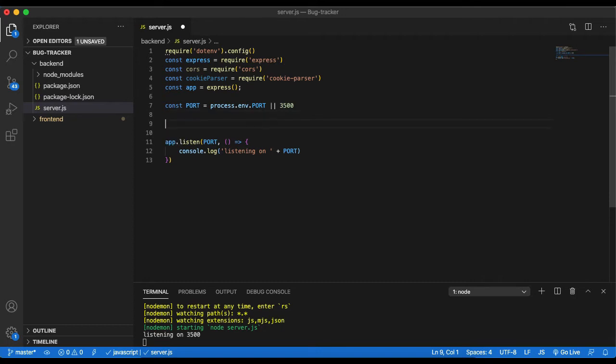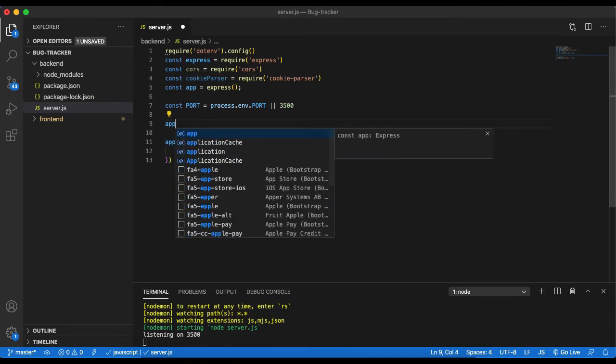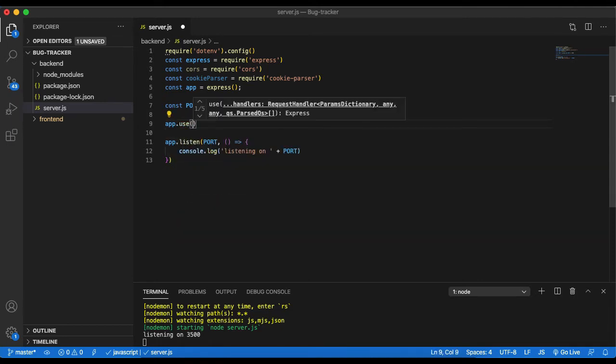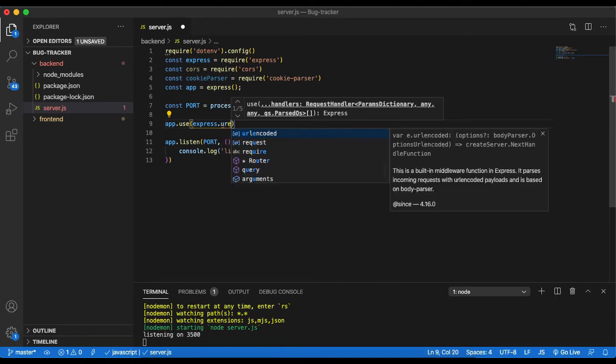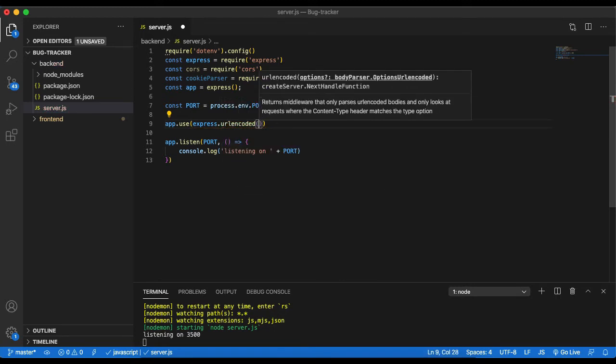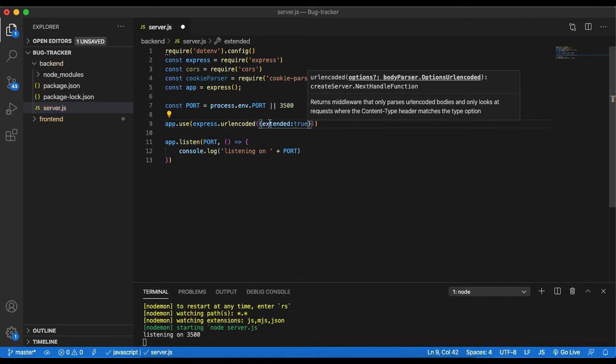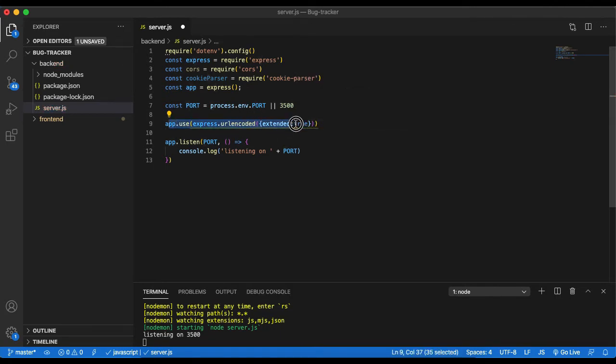So we need to bring in and initialize a couple middleware inside of the server. So first thing we want to do is app.use, and we're going to use express.urlencoded, and this is a function, and inside of that we are going to do extended true, and this basically parses our requests so we can actually read them.